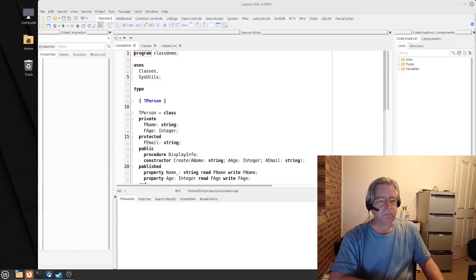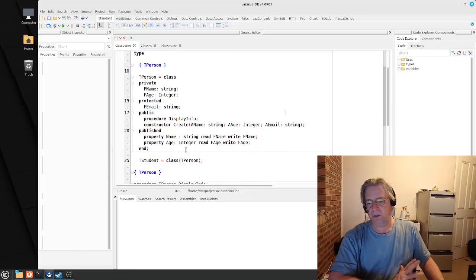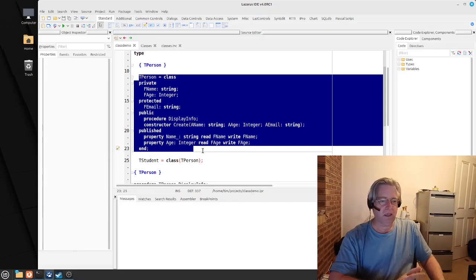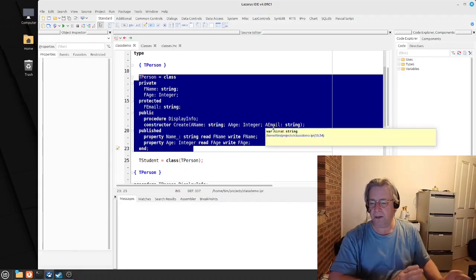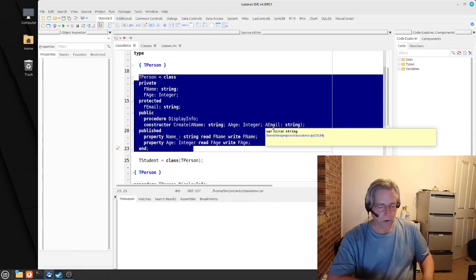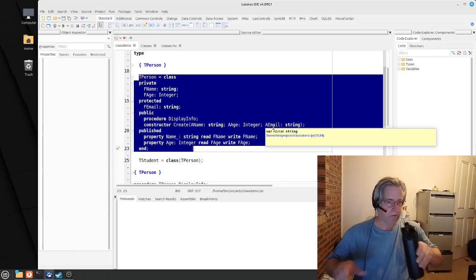So, first of all, for the sake of this demonstration I've got a person as a class, and by itself, it's just a blueprint for an object. So I could define, let's say, person1 as a type TPerson. Or if I were to have a robot, I could tell the robot to pick up something. I could tell the robot to move to the other end of the room, say.